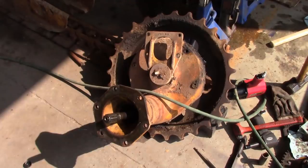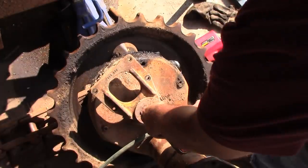All right, the last step is to tear down these final drives. I've already done the right side, so I'll bring you guys along for the left side. It's not too bad.